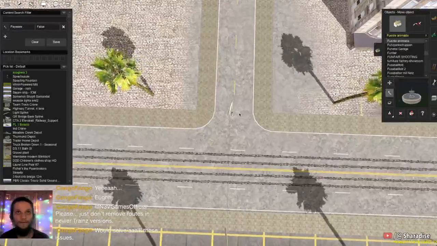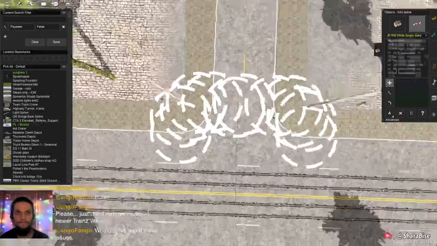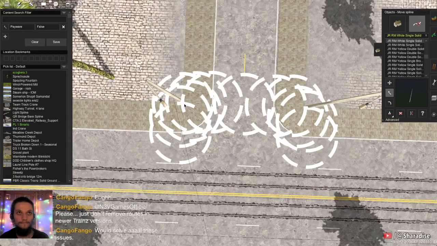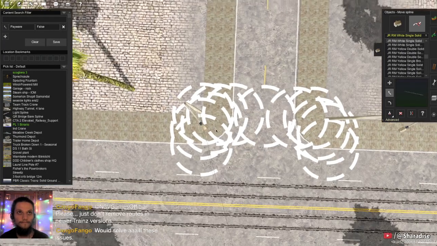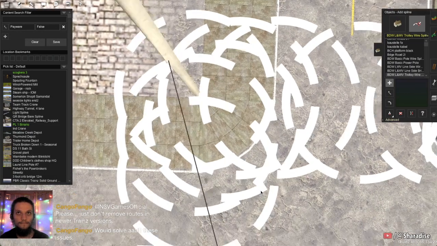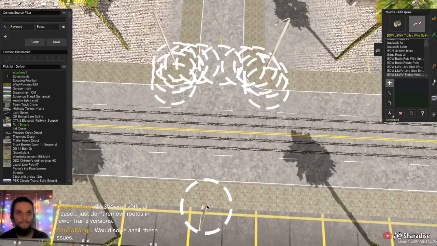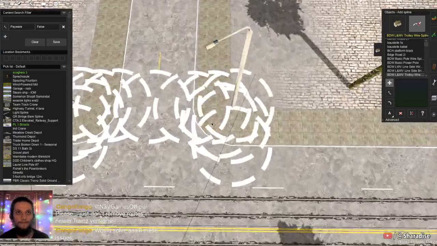Okay, well, I suppose that I'll have to put in two lampposts here, just for symmetry's sake.